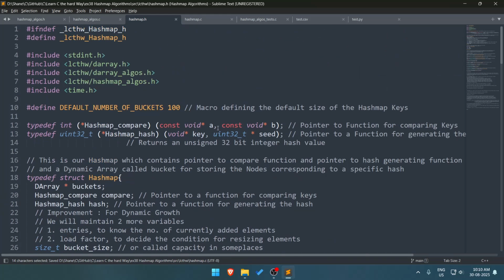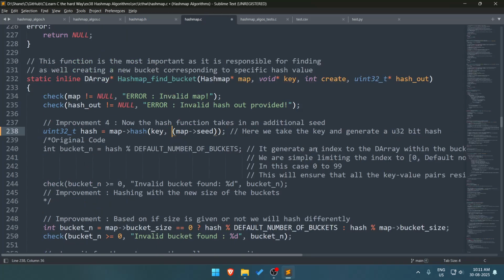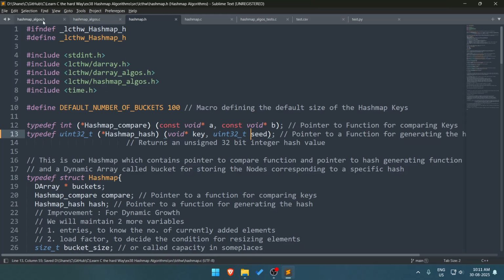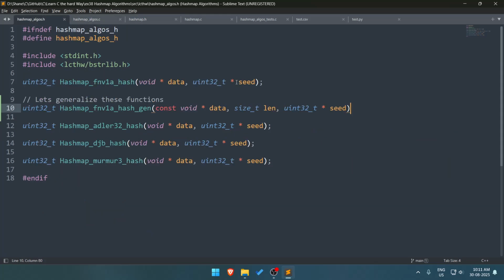Okay, so let's make the return a pointer to a function for generating a hash from a key. Let's take a 32-bit seed, right? Map.seed, and I'm going to update.